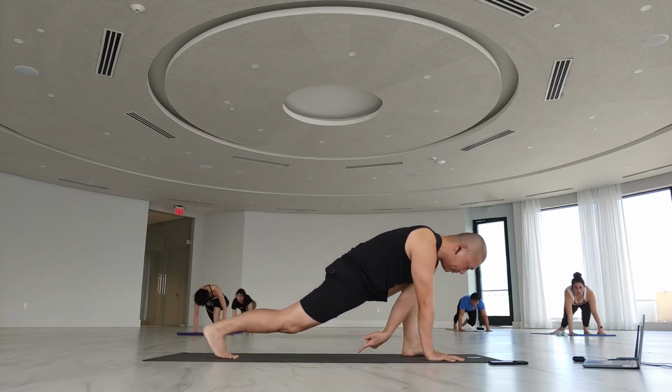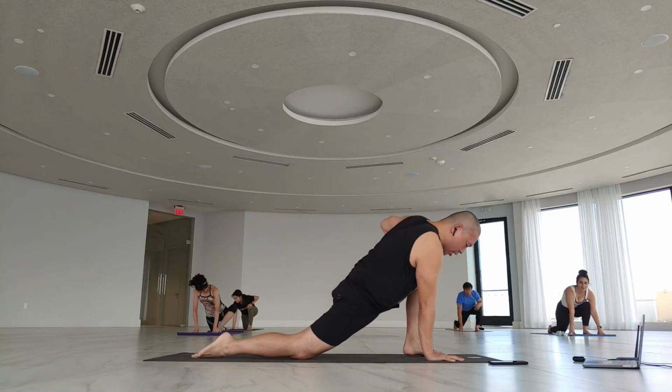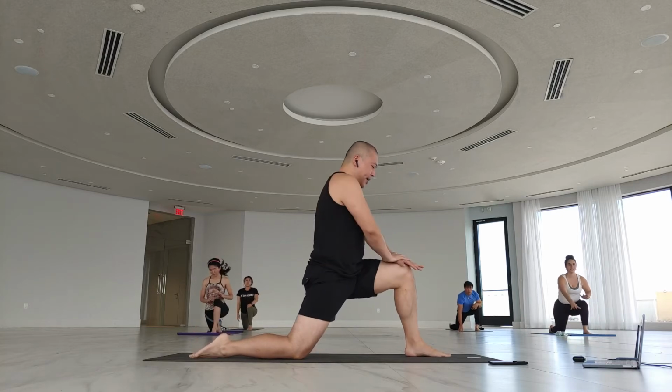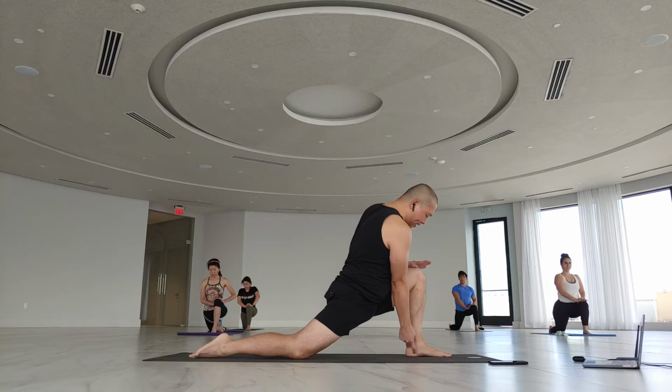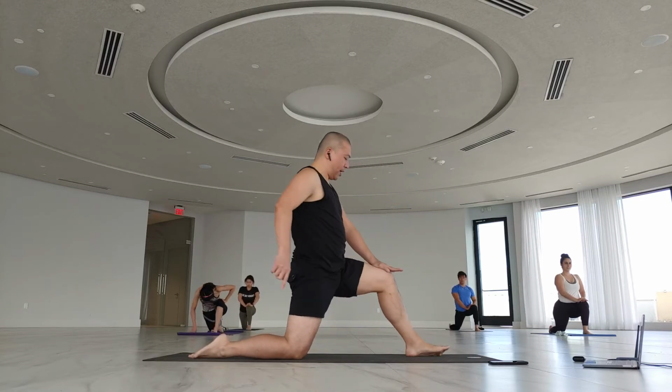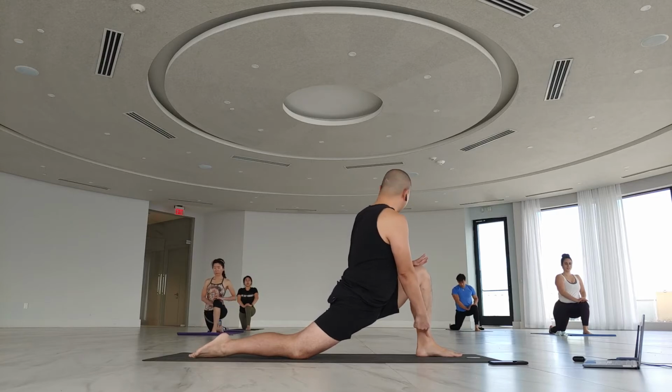Crescent moon. Right knee comes down. Extra padding to your right knee if you need it. Untuck the back toes. Walk your hands to the top of the thighs and start to lunge your hips forward. Check your alignment. The heels should always be down to the floor. Now, you're looking for the basic, which is lining up the knee with the heel, and that's perfectly fine to stay there.